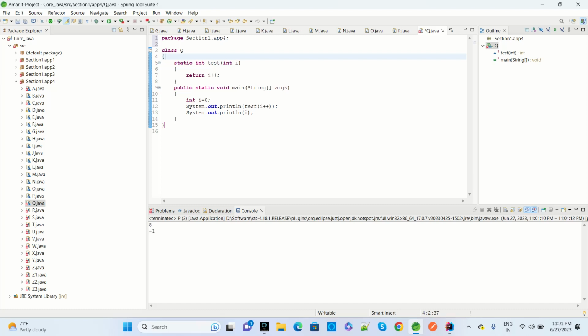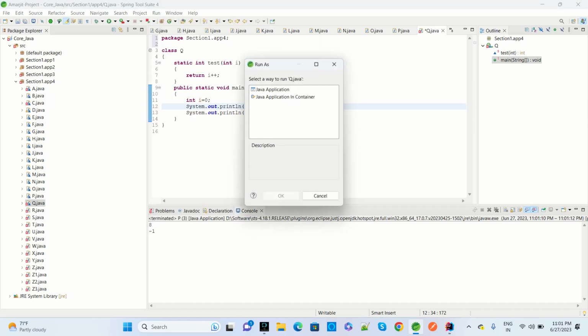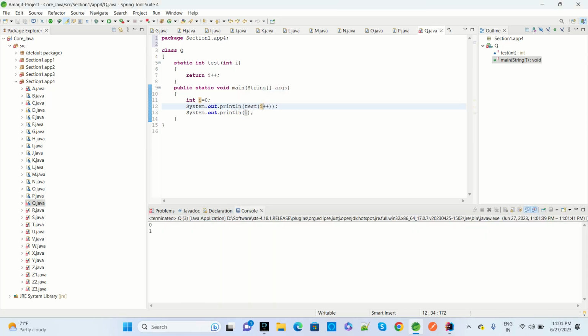So this is the main program. Inside that, i equals 0, and there we are doing some post-increment, so i equals 0 will be called here, and then i plus plus. The return type also has a post-increment, and then we have a SOP of the i value. That i value will be 0, so that 0 will be used here, then it will be incremented. So 0 will be increased, and then the i value has 1. So 0, and after that the value 1 will be printed.